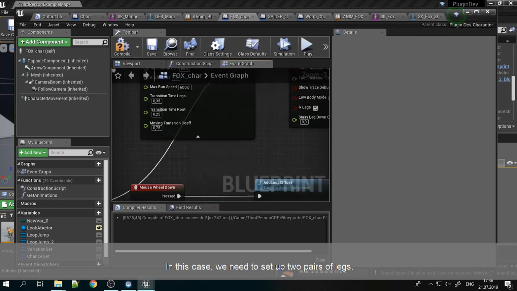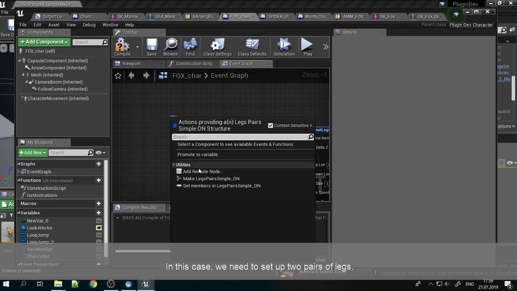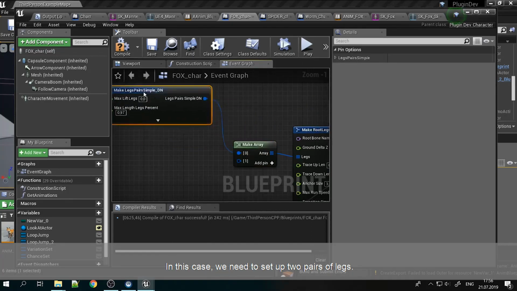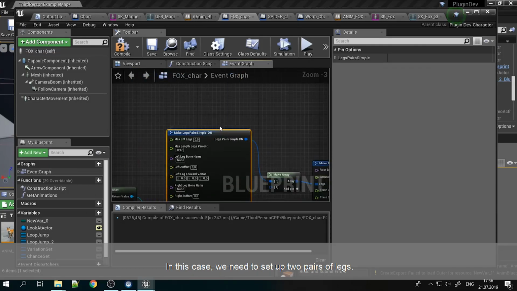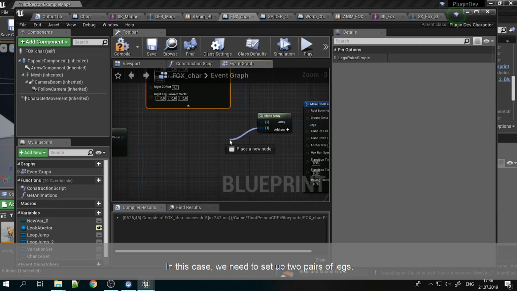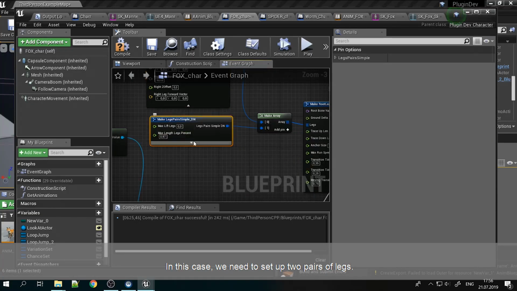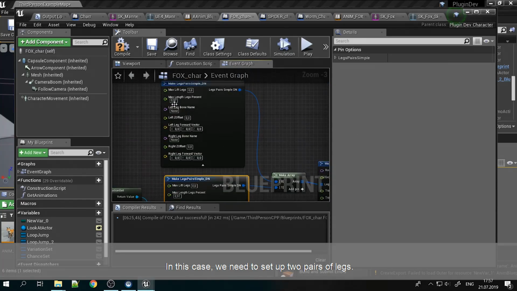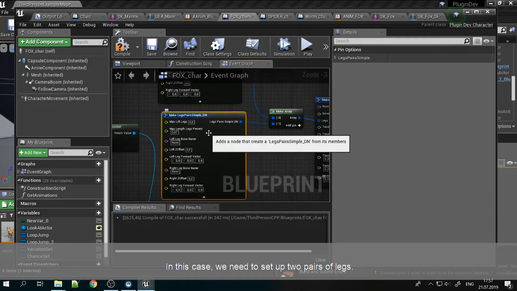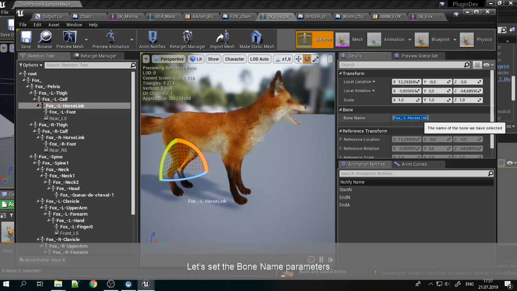In this case, we need to set up 2 pairs of legs. Let's set the bone name parameters.